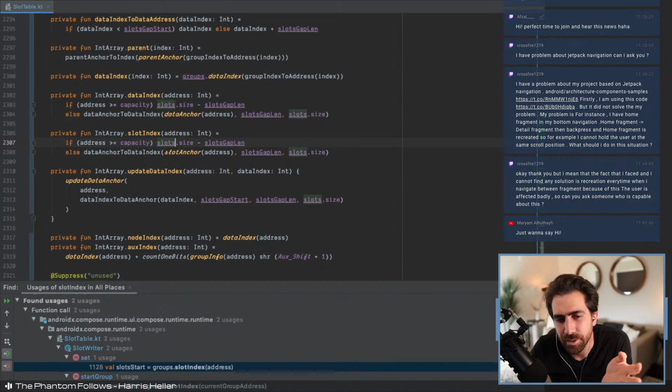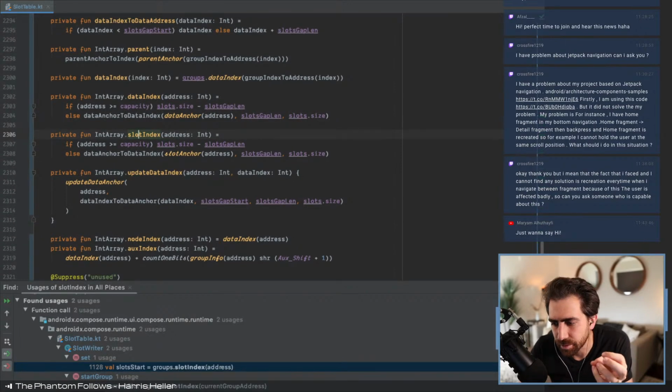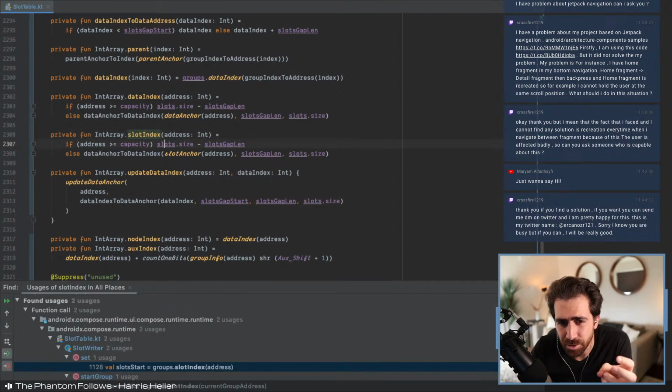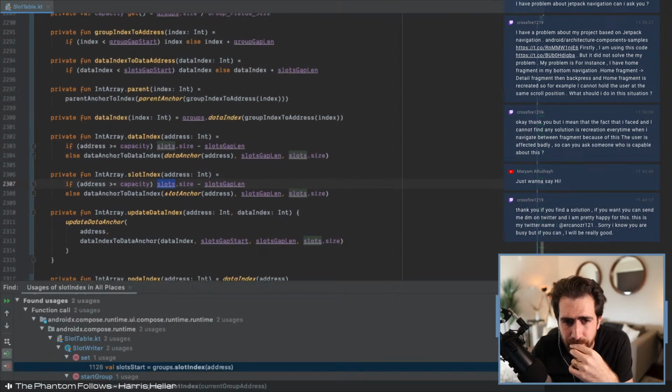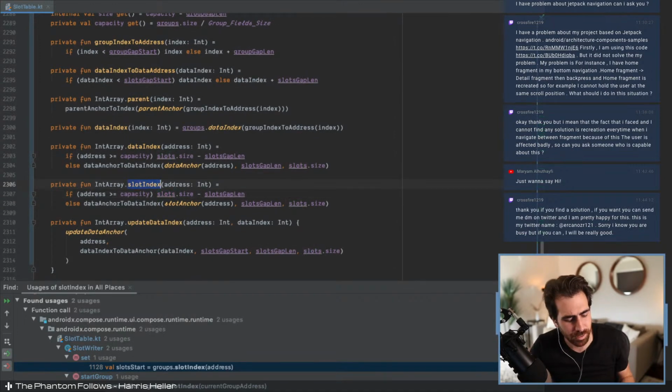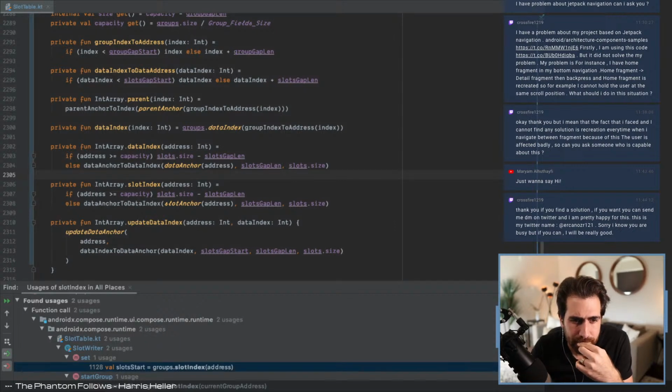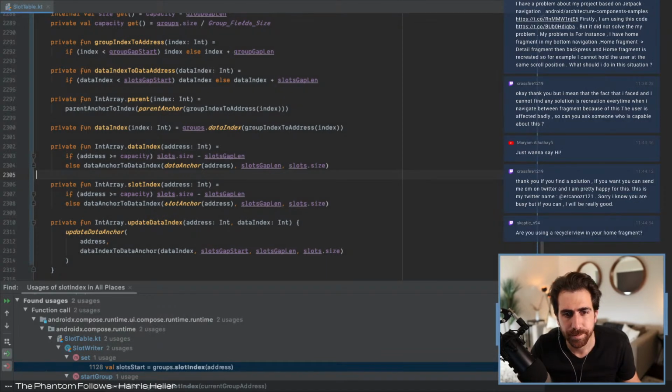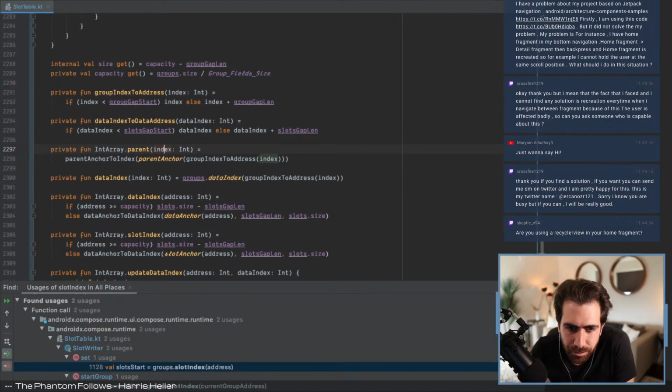It's kind of interesting that this slot index is a function that's made to be an extension on an IntArray versus just a member function of this writer that uses both slots and groups. I might make a recommendation based on that.